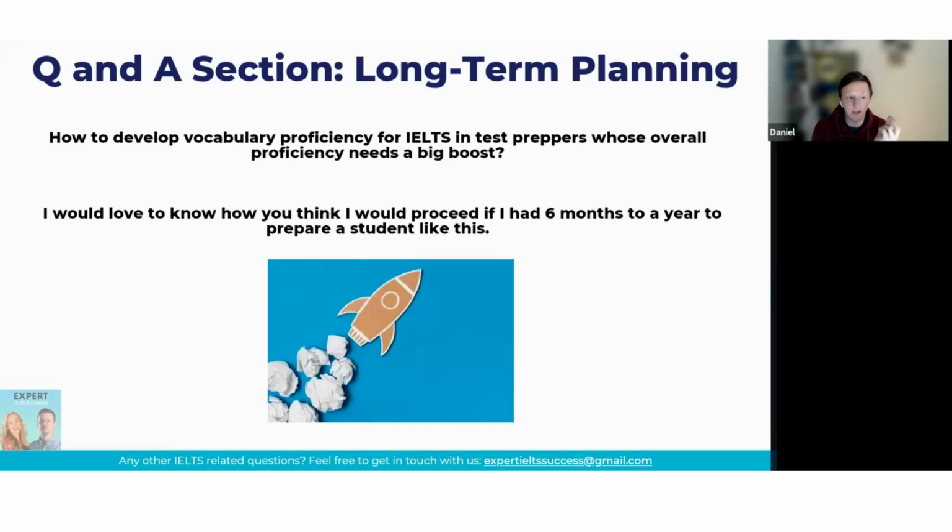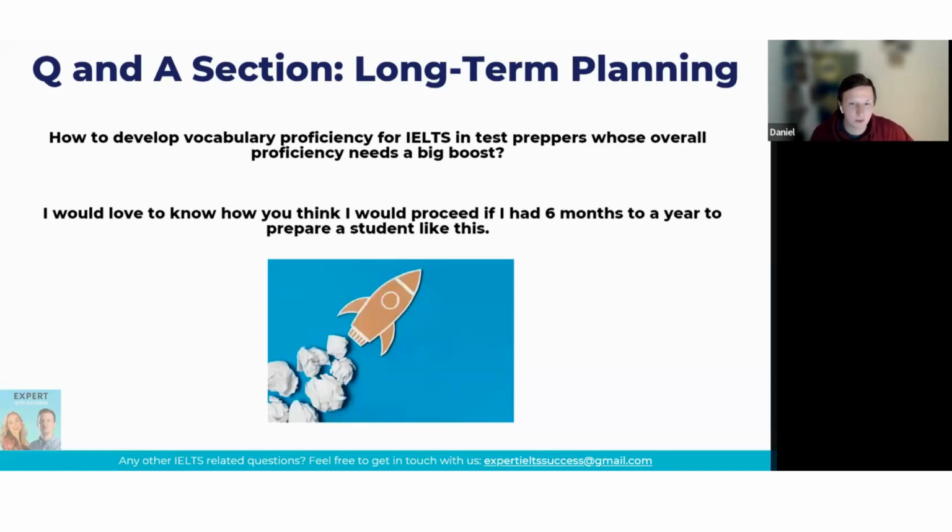Well, if it was me, I would first meet with that student, give them an assessment, figure out where they're at in terms of their level, and then build out a plan based on that level. Because if they have to jump 2 band scores, maybe they're at a 5, they need a 7, that's going to take a lot of time. And every student is different. It's impossible to say in a month or in 2 months, you can do this. Well, it is possible, but it depends on the motivation of the student, how much work they put in, how much time they commit to it, how often they meet you, how well they do the tasks, etc. So it really depends.